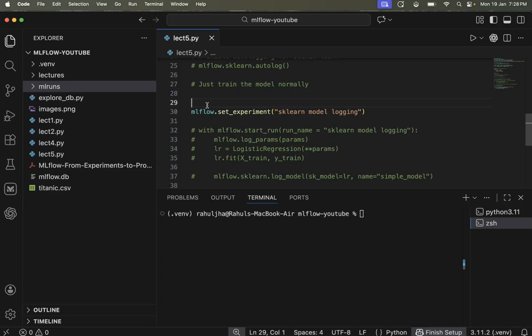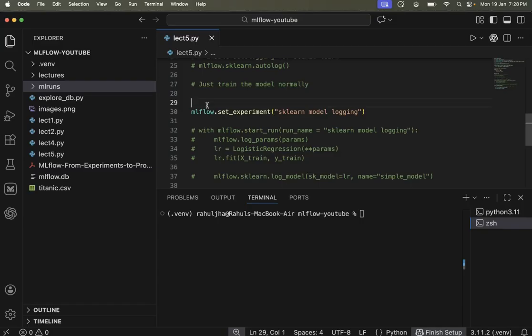Because when you think about registry, you often associate registry with a storage, right? But that's not the case with MLflow model registry. It is not a store, although we call it a store, but it is just a store for metadata.